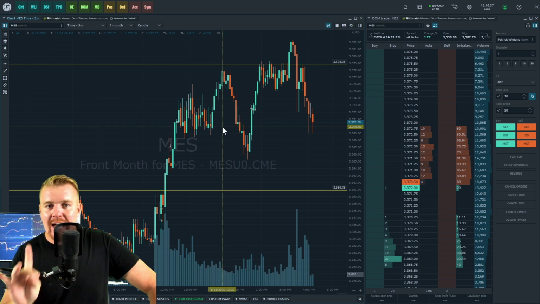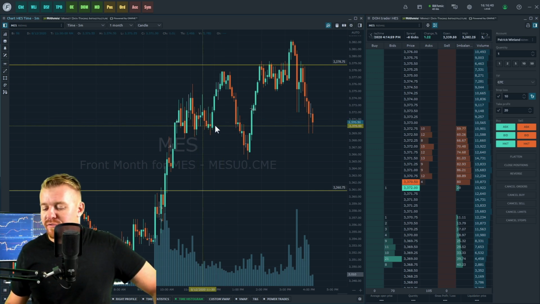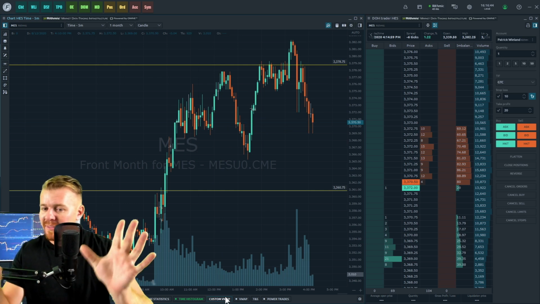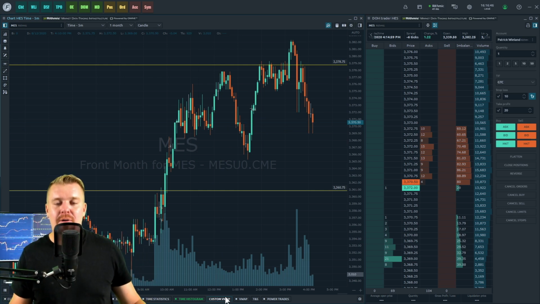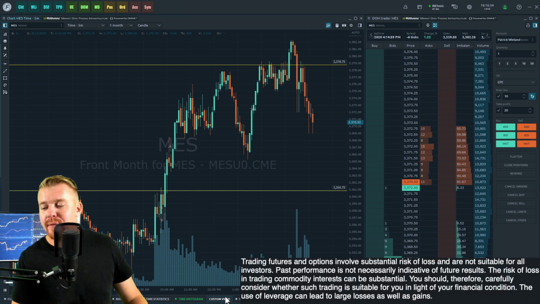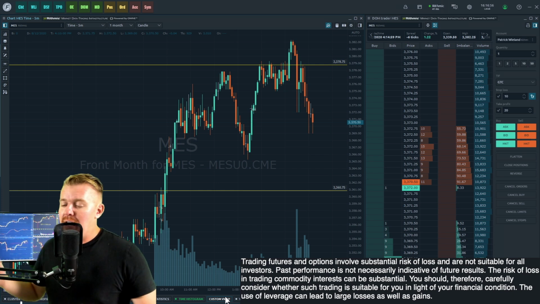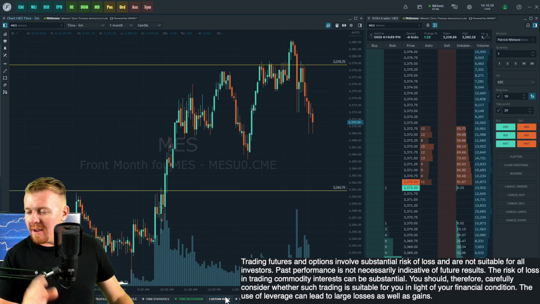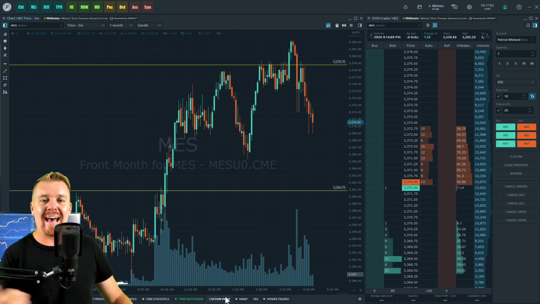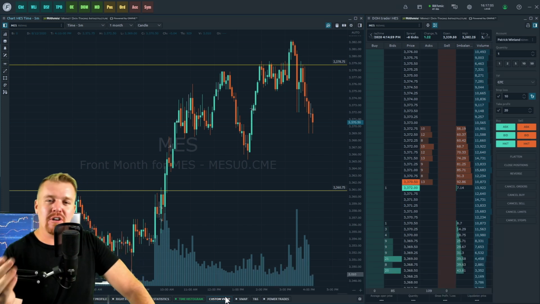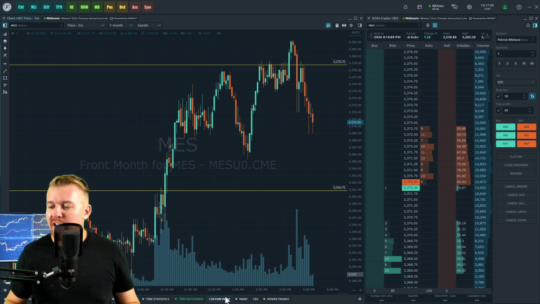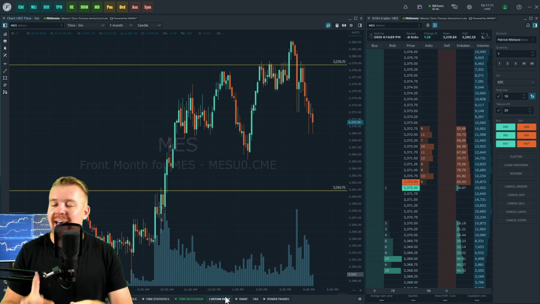Another thing that a lot of people don't know about with Optimus Flow is there are so many ways to customize this platform. Again, I said it looks simple here, right? It looks simple, but this thing is full of technology. When you upgrade to the lifetime platform, you really do get a lot of advanced features. And I'm not 100% sure, but I'm pretty sure you also get a little bit better deals with the data feed and with the data charge on all the orders. You'll have to talk to the guys over there at Optimus Flow, but in general, I know there's some benefits coming from that as well with Rithmic.